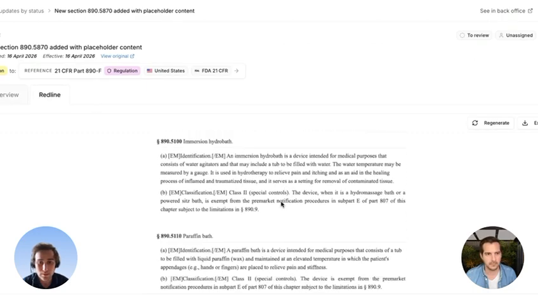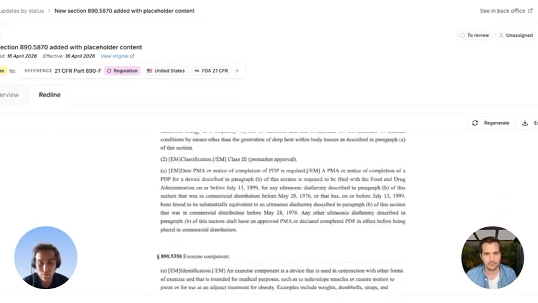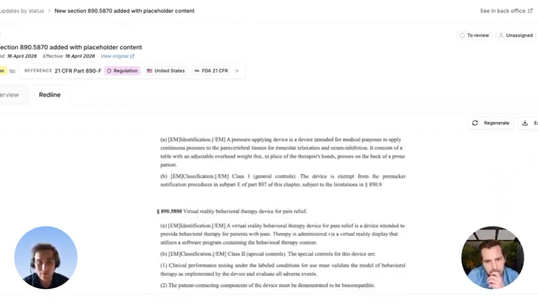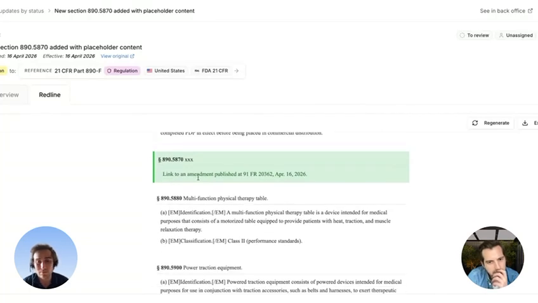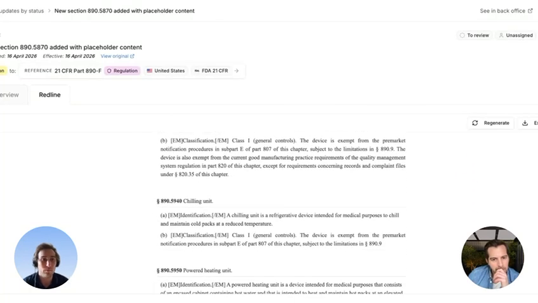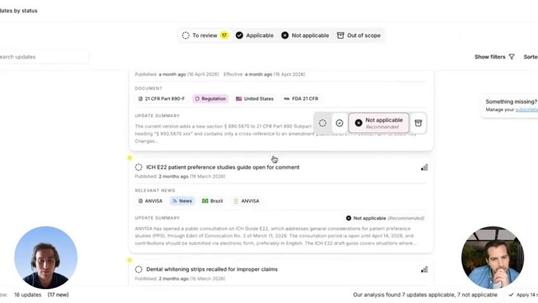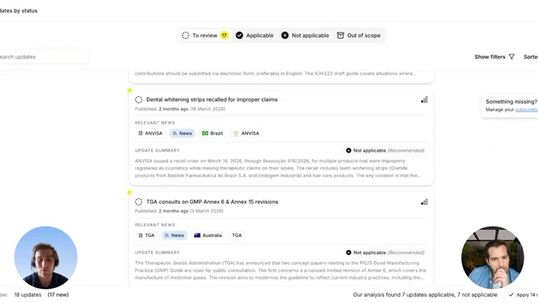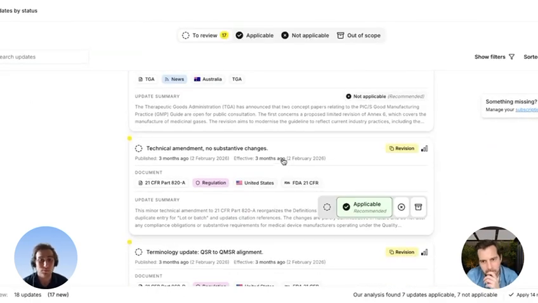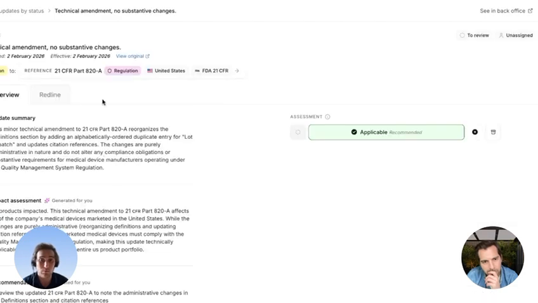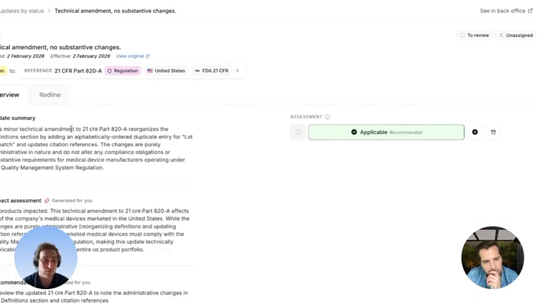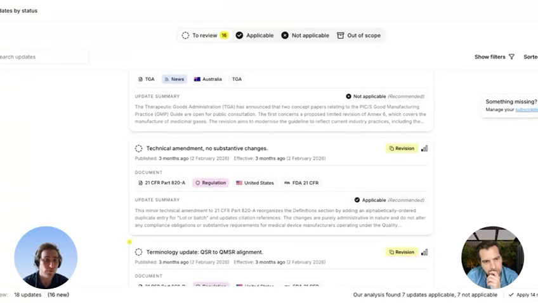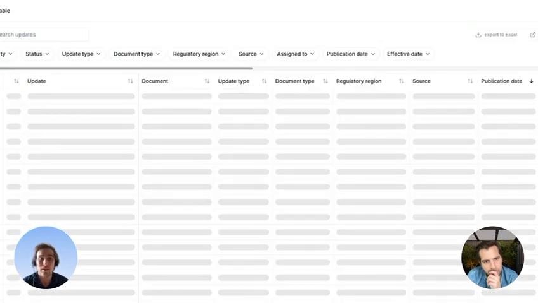Up here we have a new update that's red-lined directly in the platform. So Qalico helps you surface whatever is new, and helps you really see what's been changing in a very intuitive way.